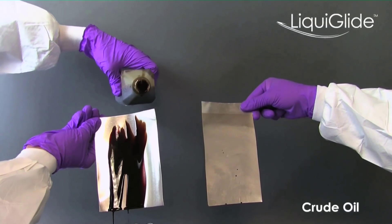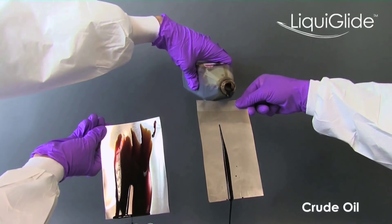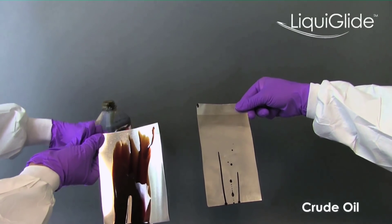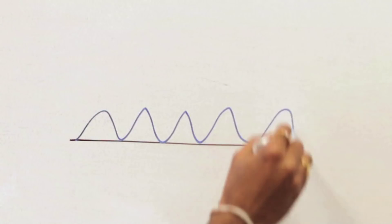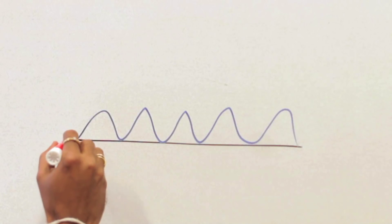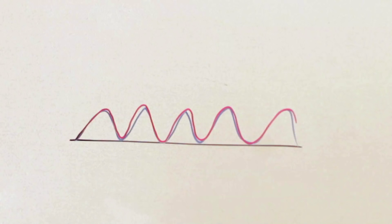Liquiglide is a patented slippery coating that was invented in my group at MIT. It's really a concept where we can design the surface in a way that it could be slippery to a whole range of different liquids. So imagine this to be your substrate — we texture the substrate, either the given material itself, or we can apply a process that allows us to create a textured solid. And then we change the surface chemistry, which is indicated here by this sort of red line.